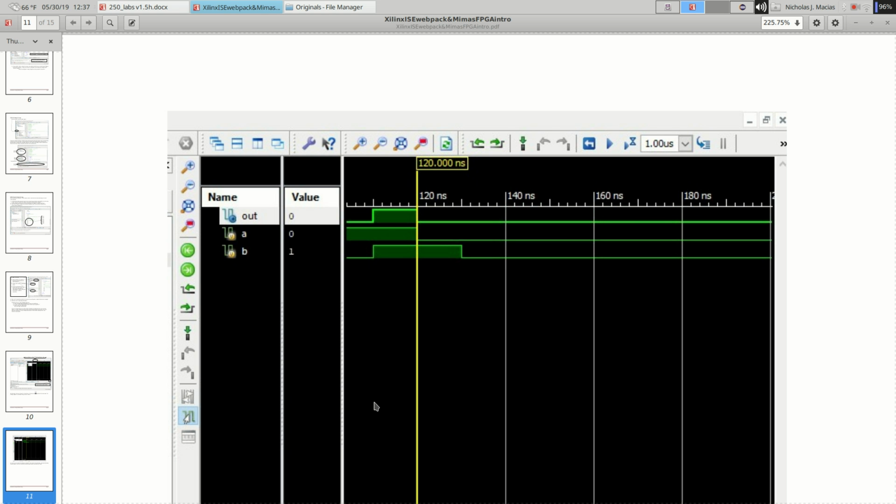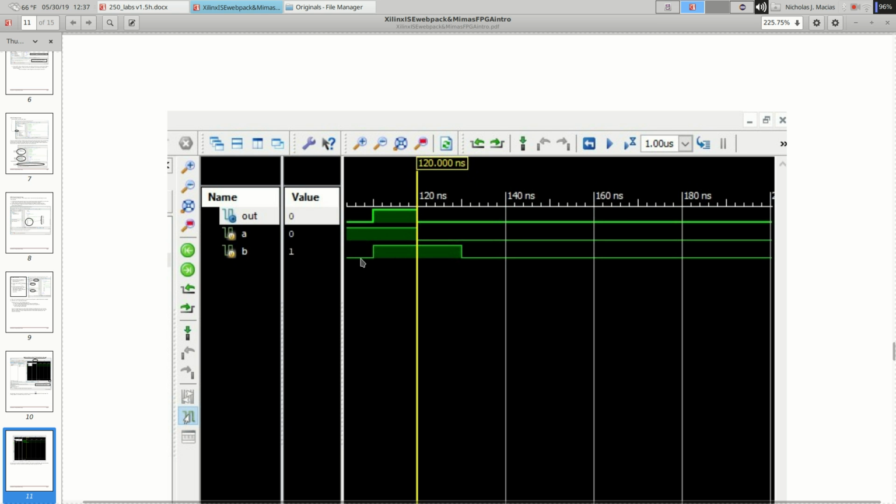So all of that above there was the process of writing a Verilog file to implement an AND gate and then simulate it. So this gate has 2 inputs, A and B, and an output out. And so the simulation started off with A being high and then dropped it to a low. And then B started off low, went high for a bit, and dropped low. And you can see the output.